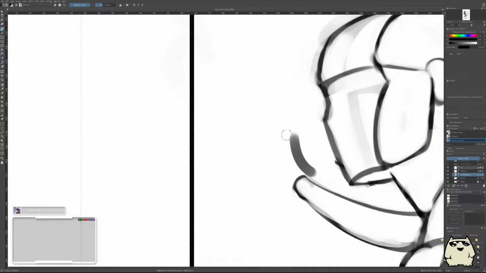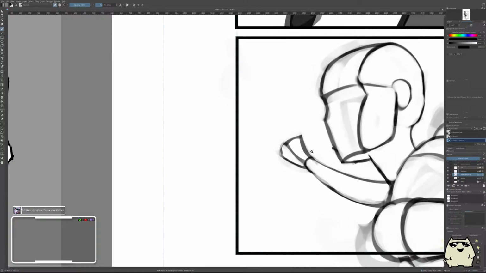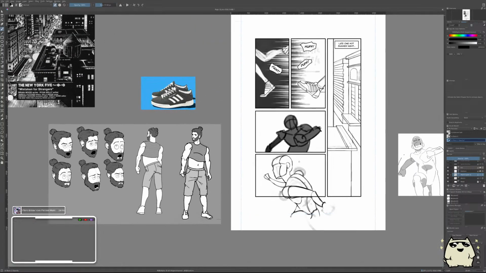Yeah, I am not used to drawing with this super technique that I found, so I have to experiment with it and find something that works. And again, it just looks so bad.